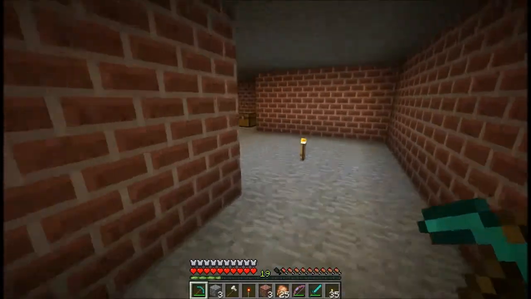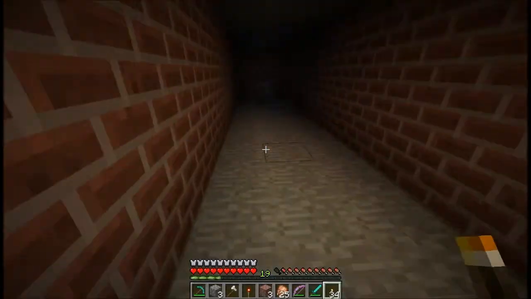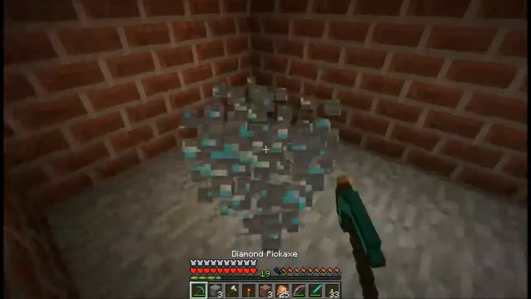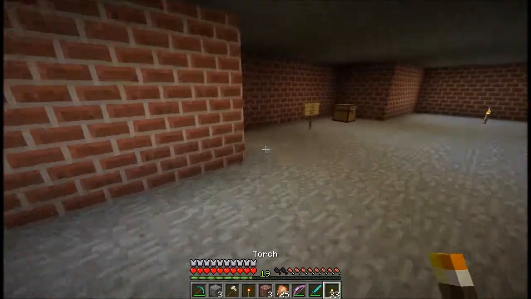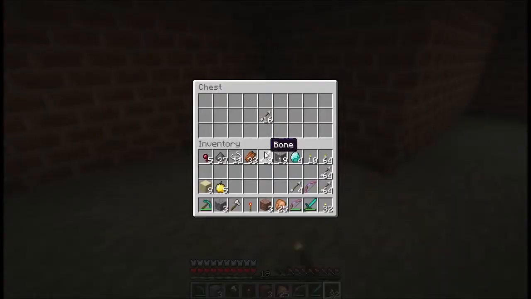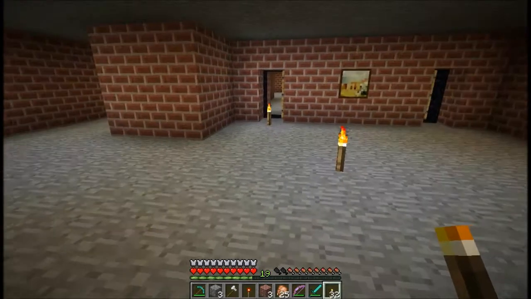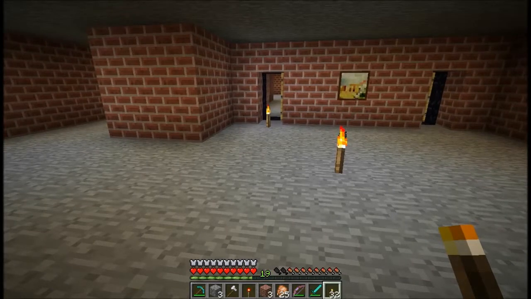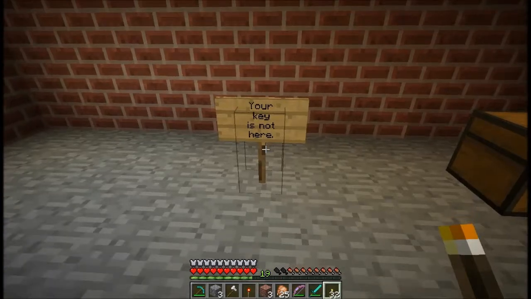A visualization of basically how to progress through the tree breeding, and the guide is going to, as best as I can with what I have. I'm using the Unleashed mod pack. It's going to be covering the forestry and the extra trees. I have this sign here.